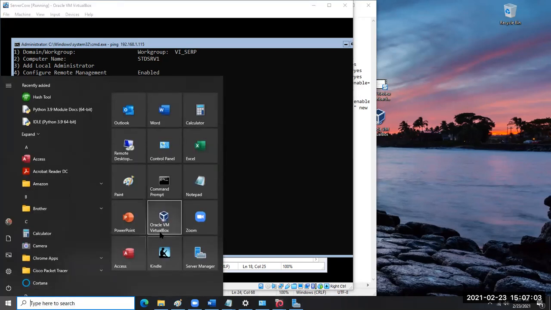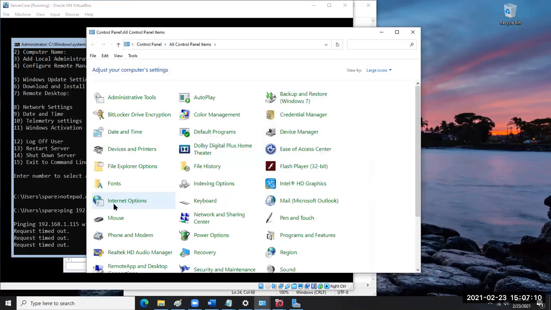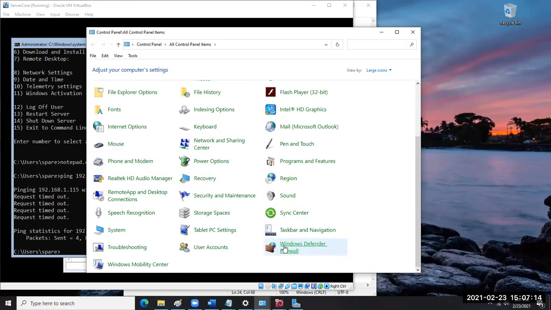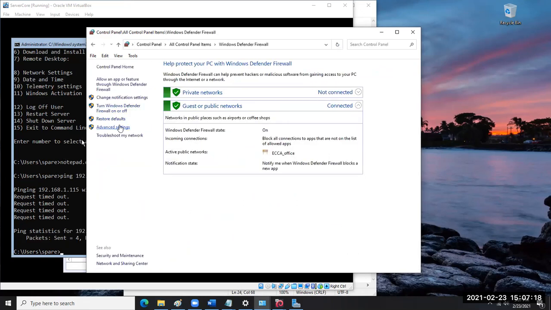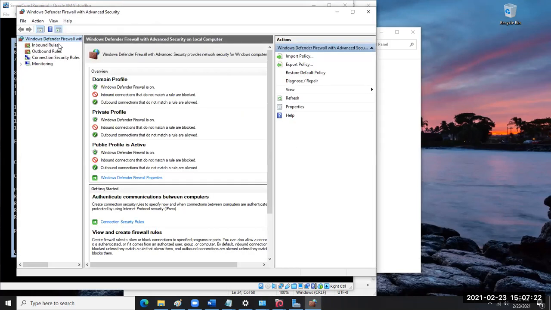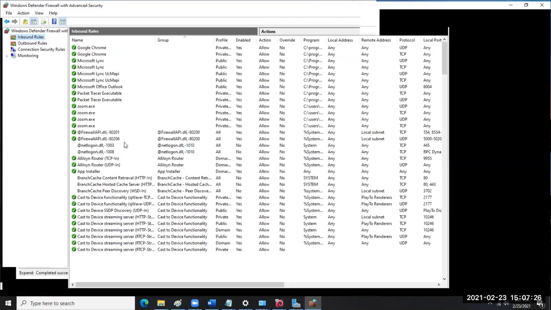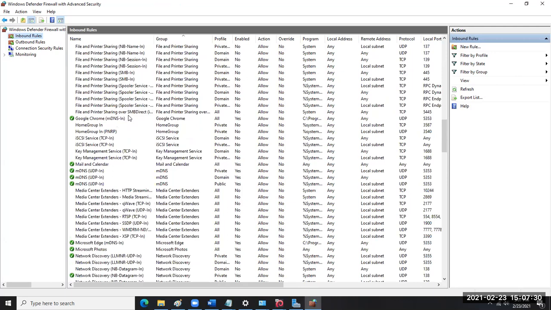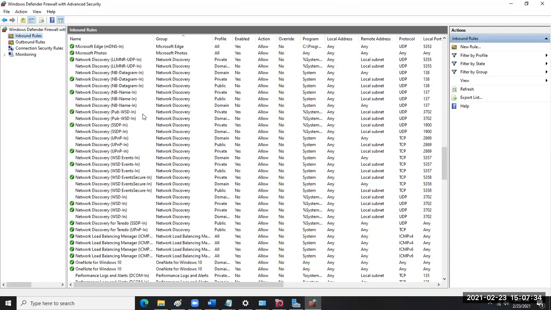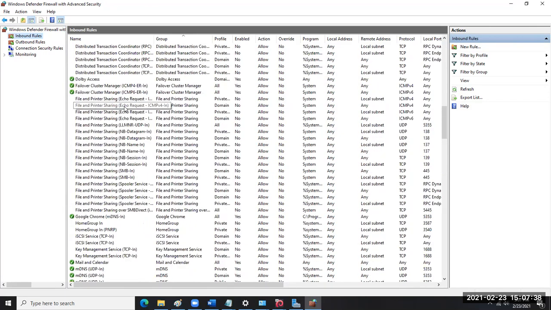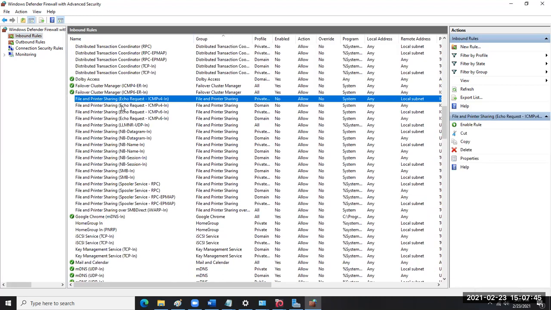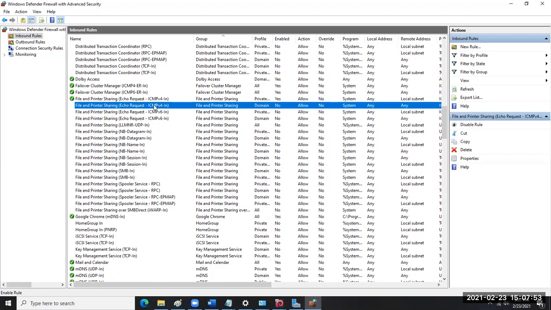I want to change that because I want to verify that I've done the right thing. So I'm going to go into, is everybody able to follow what I'm doing here? All right, so I'm going to go into my firewall, and I'm going to go into advanced settings, my inbound rules, and I'm going to go to file and print sharing echo request. Everybody see this? I want the IPv4 inbound, but I don't want IPv6. So I'm going to turn this on, and I'm going to turn this on. Echo request is ping. Everyone, echo request is ping.